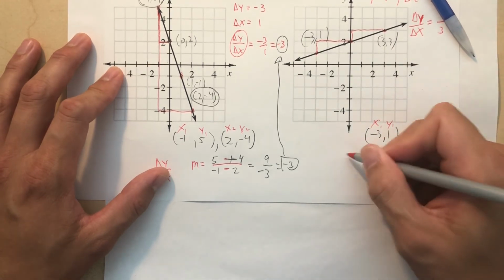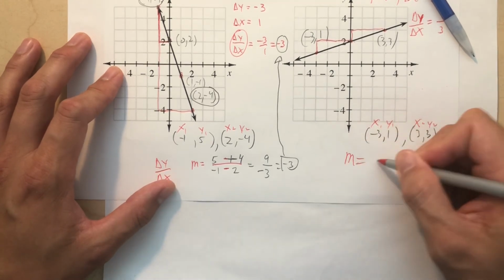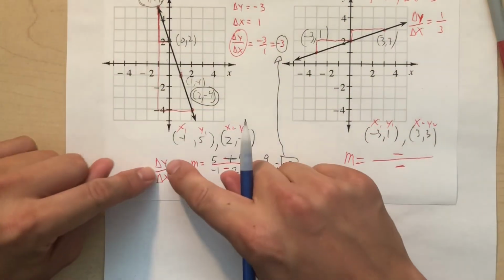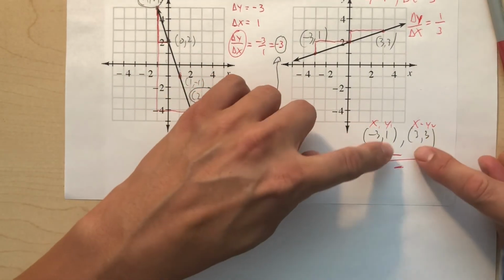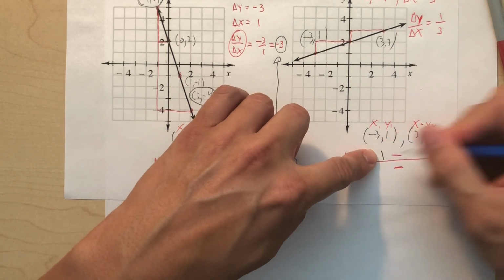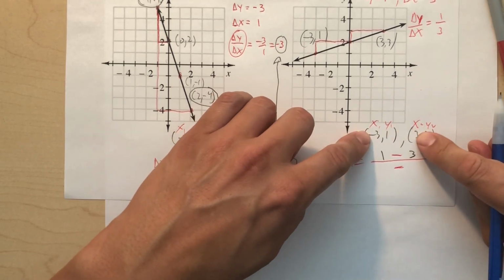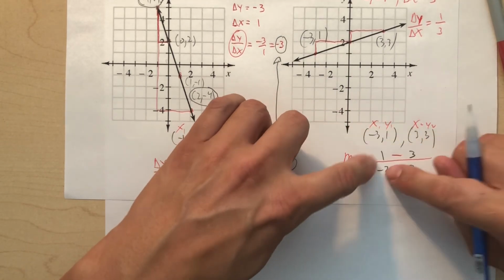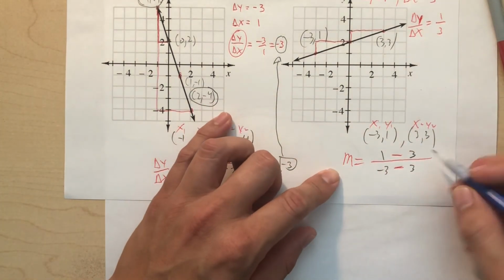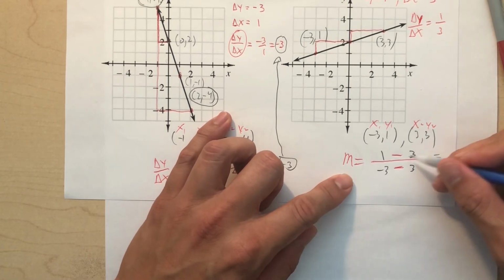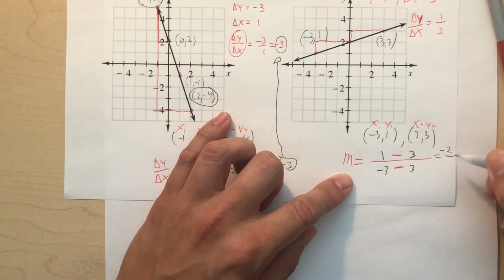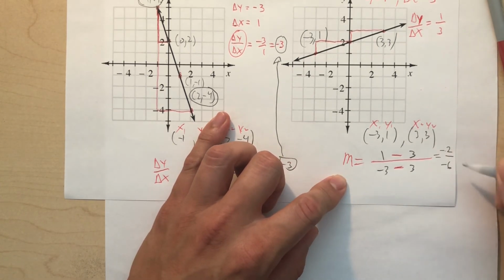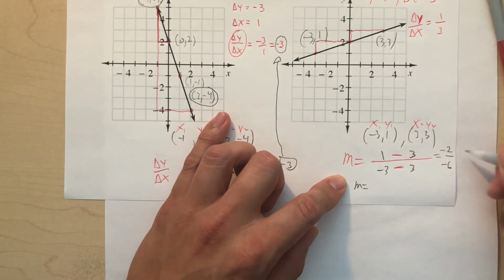x2, y2. So again, for your slope, you know you're going to subtract. I like to put that first. You want to subtract your change in y, so these two numbers go right there: 1 and 3. And then your change in x, -3 and 3. Again, the tricky part is that if you use this number first, then you use that number first for the bottom number, okay? And then this is going to give you -2 over -6. Reduce that. Negative divided by negative is a positive. You can't divide, but you can reduce though. So your final answer should be 1 over 3.